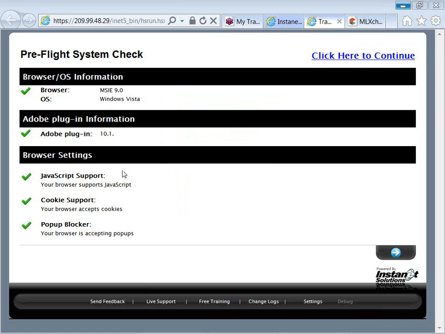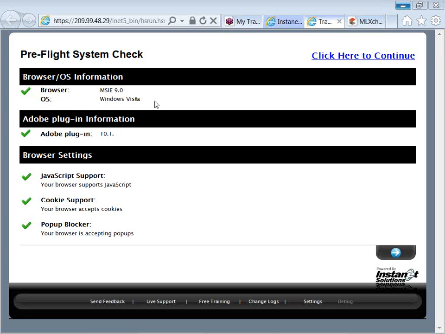All these other features here of cookies and JavaScript and Adobe and browser, see where I all have green checks there. You will most likely get a lot of green checks as well. In the event that you get a red X, it will also be provided with instructions on how to take a corrective action. So if you have an older, outdated version or don't have Adobe, you'll get a red X with a link to how to download or how to update that Adobe Reader or that JavaScript. One thought about browser and operating system.